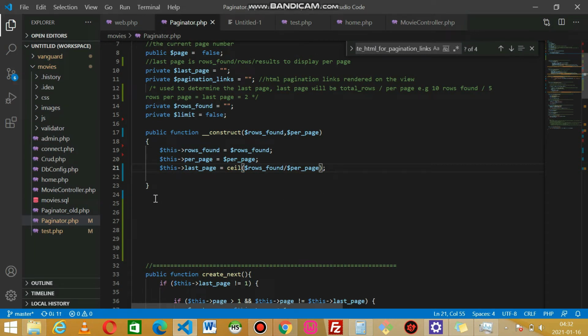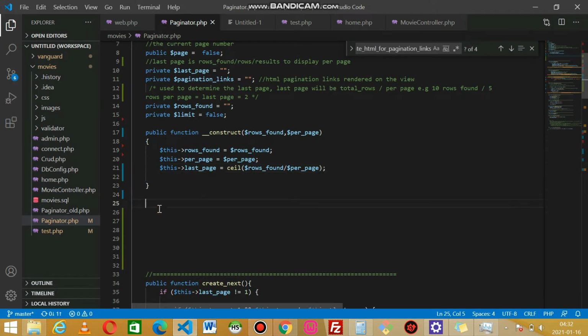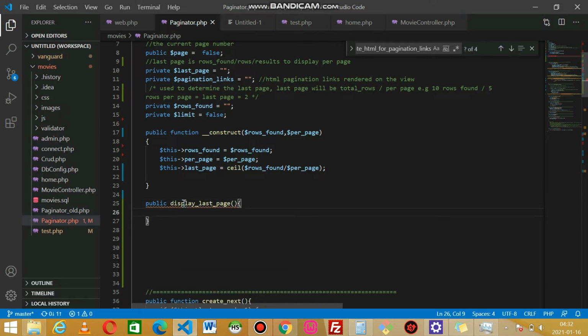Just to check if we're still on the right track, let's test the last page. So I'm going to create a function to display the last page. Now the last page will be whatever number is passed here divided by whatever number is passed as a parameter here. Display last page, and remember this is for testing purposes. I'm going to remove this function.